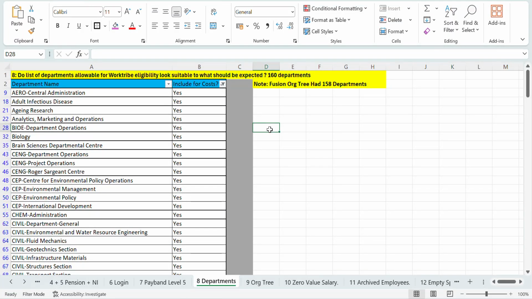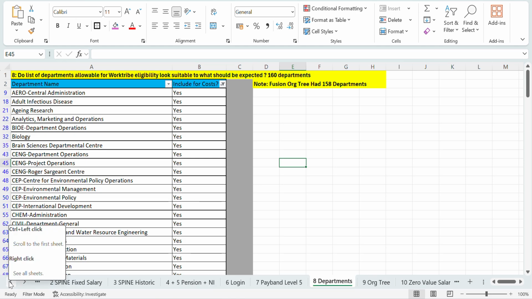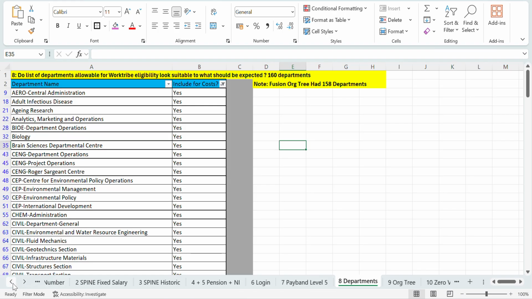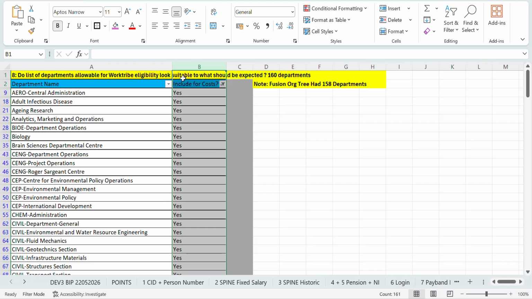And then note onto our next thing that we're going to talk about is the Fusion org tree has got 158 departments, so quite close to this. So it's a little bit answering the question. So, well, from a department within Fusion perspective, yes, but also, is this representative of the departments we have in Worktribe is the open question. So that's the sort of wanting to get to a better conclusion on that. Where are we in the project? Do we feel from a Worktribe perspective we're reconciling the departments we have here within Fusion to what we have in Worktribe? So that's a question for the business and Worktribe people to answer for that one, please.